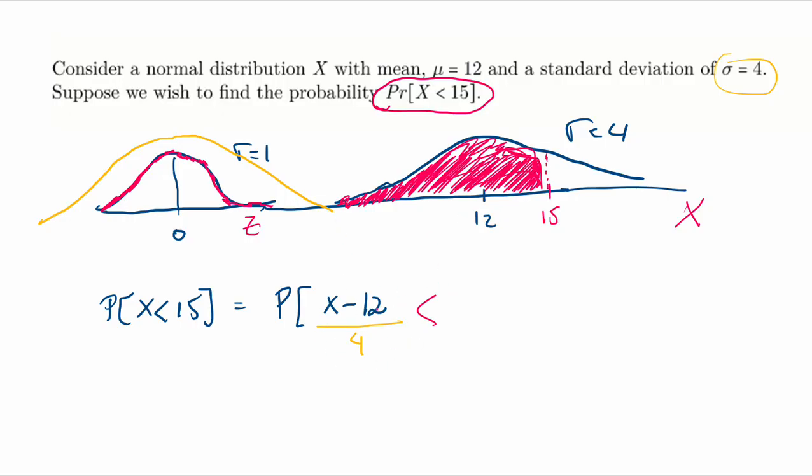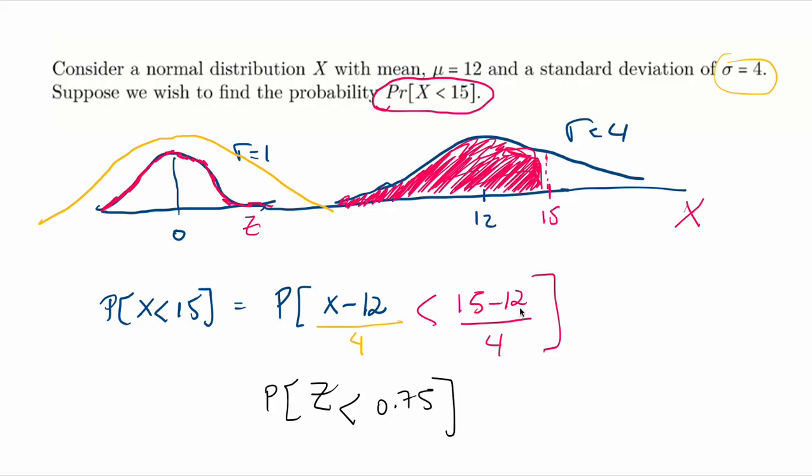If I do this on the left-hand side, I have to do this on the right-hand side. So I take 15, subtract 12, divide by 4, and at the end of the day I am left to look at the table, because now this is z, I standardized. I will look at 0.75 in the table, because 15 minus 12 is 3, and 3 over 4 is 0.75. And we can do that. Let's open the table, because I don't have to tweak this probability. Thank God, this is a smaller-than and a positive number. So I can go directly to my z table and look at it.